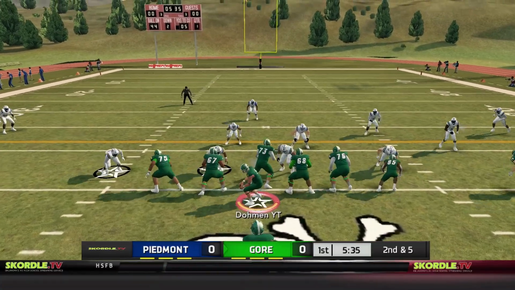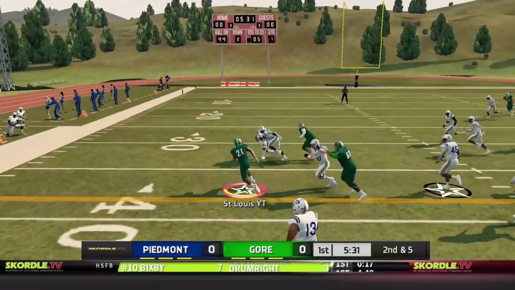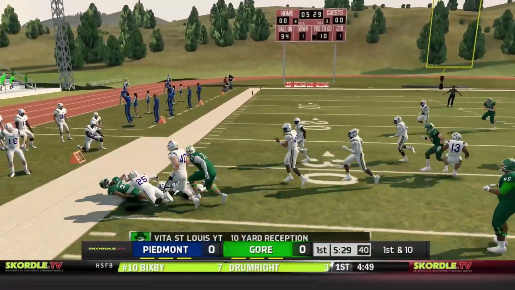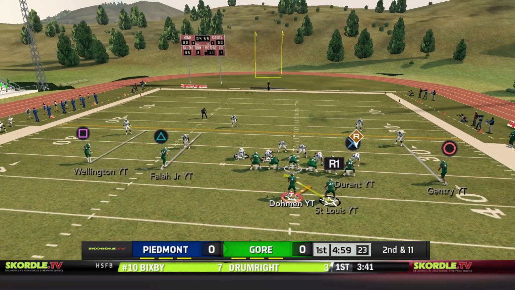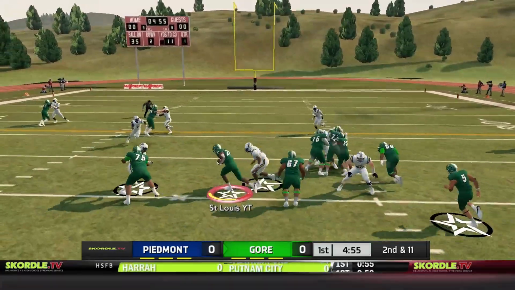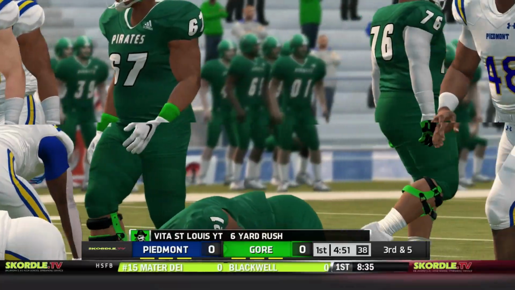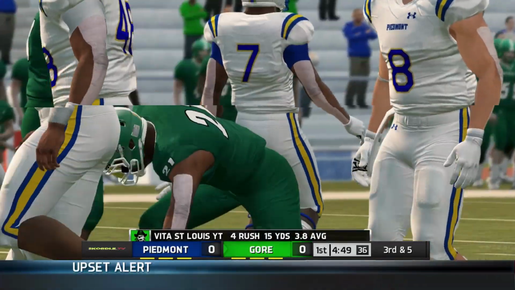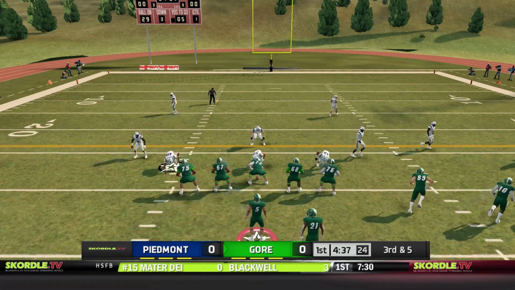Let's see if we can set him up on another play action. As we set up the play action screen, it works to perfection. And now there's Vita St. Louis off to the races. He picks up a gain of 10 on the play. So now we find ourselves in Piedmont territory, as we're looking to take it right to the Wildcats, as we pick up yet another 6 yards with Vita St. Louis. He hasn't broken out that big run yet. He really hasn't done that, but he's always been good for 4, 5, 6 yards.